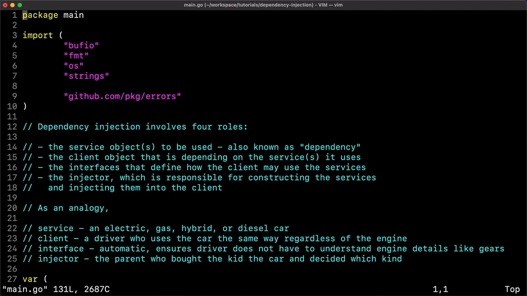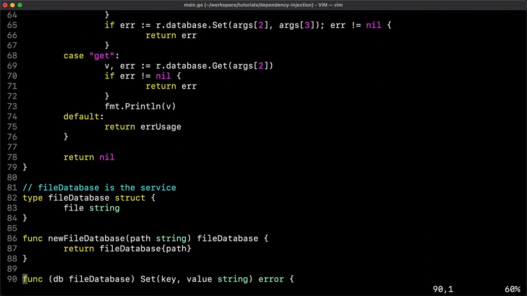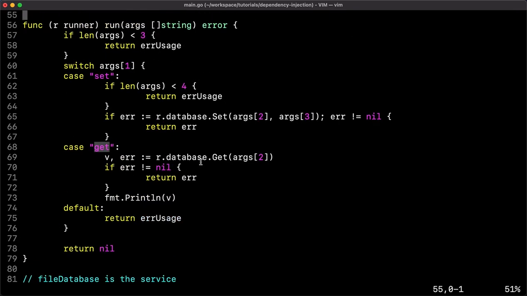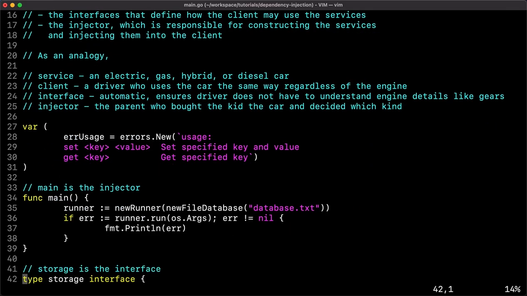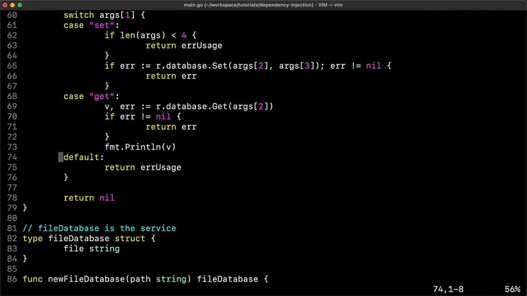as you see. So the last thing we have done is that we are going into the get case, we are getting some value, the error is nil, so this doesn't get triggered. We would also print the value and we would exit, and we would test the return nil here as well. And as you can see here, it is also printing out to the tests, so it's also showing the thing to standard output. You can see now how we can isolate that. The standard output is in itself a dependency, the fmt.Println is a dependency in itself.